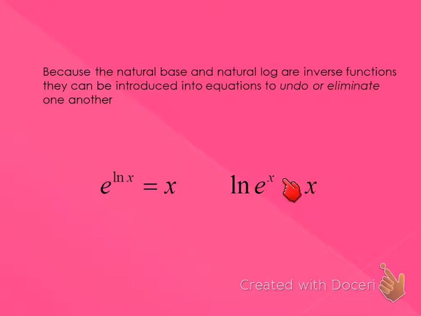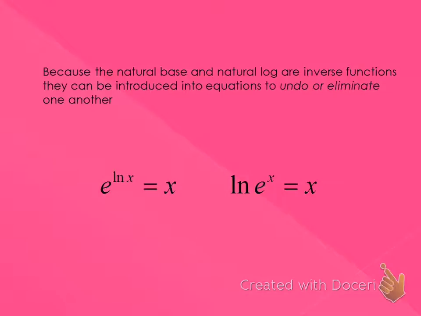So that's kind of where the rest of this video, these equations we're going to do, stem from, because that's how we're going to have to get our exponents down now, because of these, and to cancel these out. This is how you're going to do it. When you have a natural log, you're going to take e to both sides. When you have an e, you're going to take the natural log of both sides.